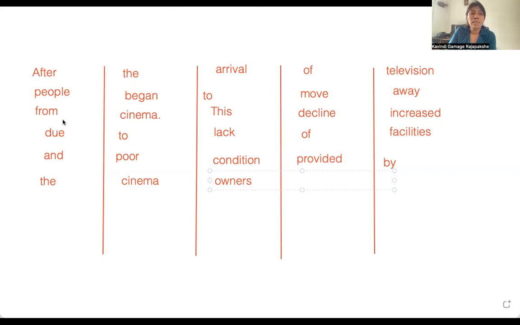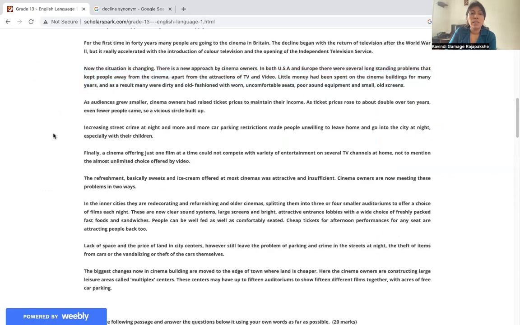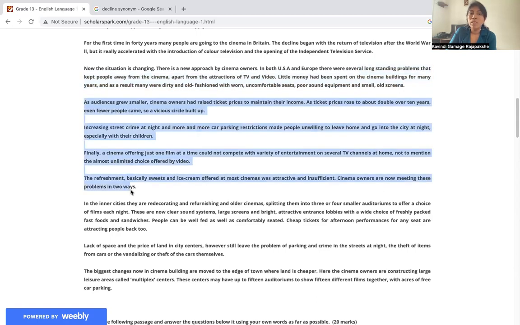And let's move once again to the next part. So up to here, we have already summarized. Later on, you can count the number of words. If you find we can add some more words, because they're asking to write 137 words, you can add them to your summary. So don't do what I have done, don't write the summary all at once. First, do it on rough paper. Count the number of words, then make the changes, and then for your final product, make the lines and write like that. I just wrote it like this in order to show you how to write this. So let's see the next part.